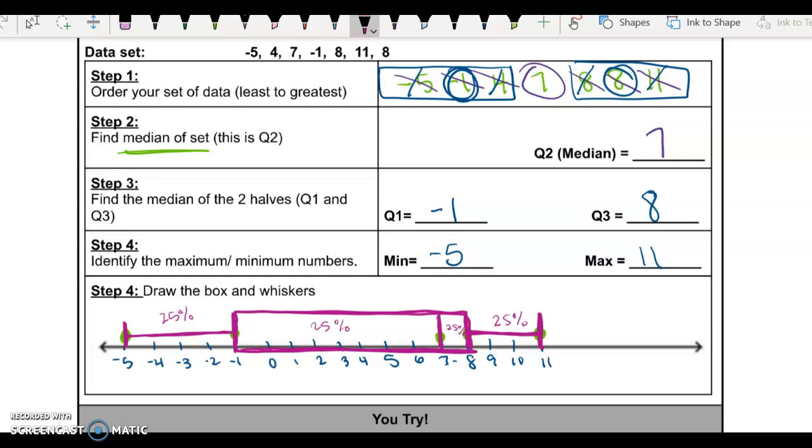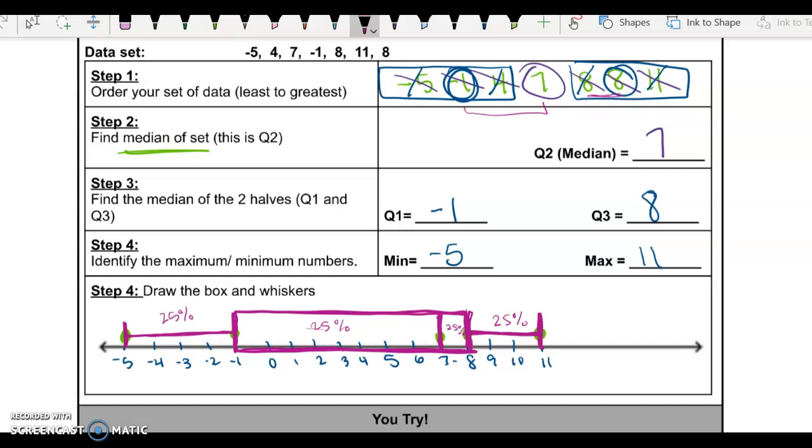Then to get from -1 to 7, we had 4 in between there somewhere. And so this shows that we have a pretty spread out set of numbers in between that. While here, from 7 to 8, we had a 7, and then we had 8, 8. So those two numbers are the same number, so those make it pretty close, and 8's very close to 7. So that's why our median is pretty close to our quartile 3. And then from our quartile 3, which was 8, to 11 is kind of spread out again. There are 3 numbers in between there.